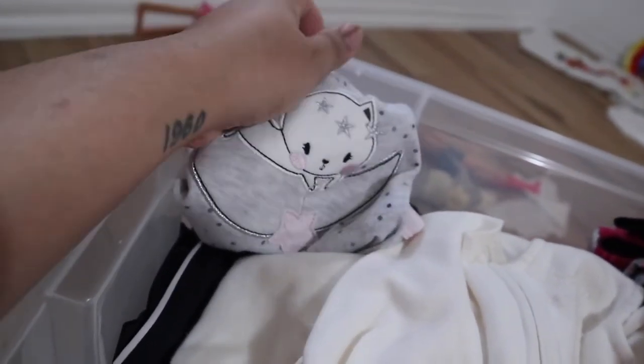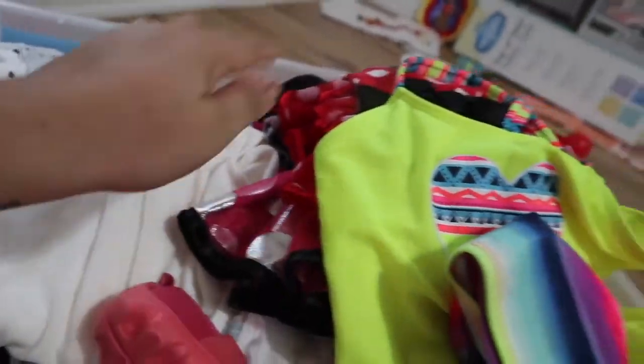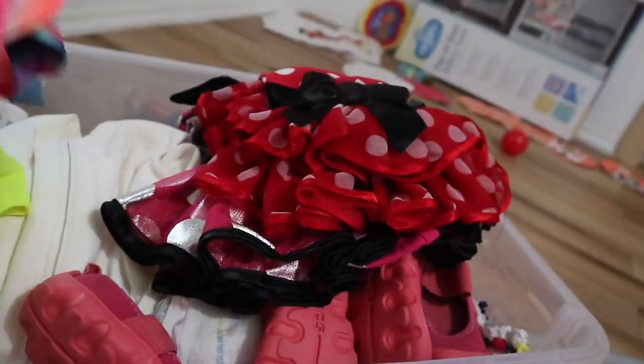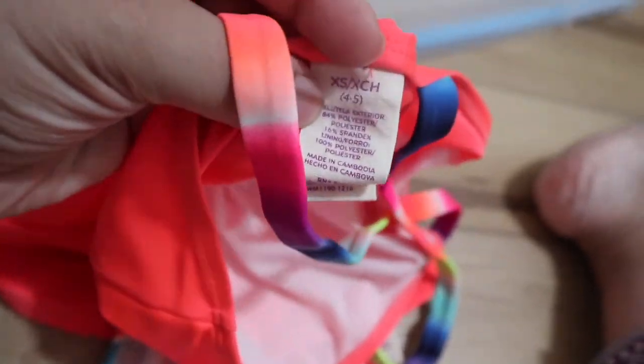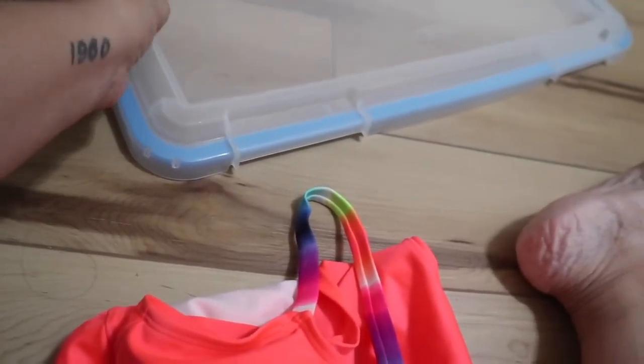Oh, baby Luna. This was hers when she was small. So yeah, I'm glad I saved these, because now I can actually use them for Luna. I just thought they were such, look, they're like pretty much brand new, so they're perfect. What size are these? It says extra small, 4 or 5. Yeah, well, that worked just fine. It's supposed to be massive, but it's okay. I think it'll fit her. I think she'll be okay. It's better than nothing, and she's gonna have a ton of fun.